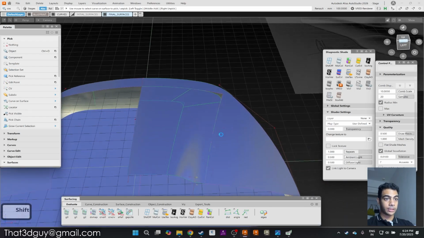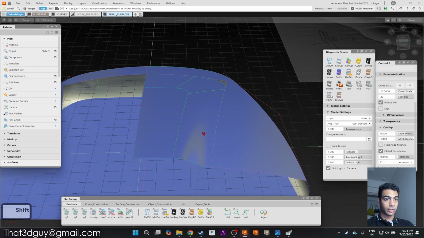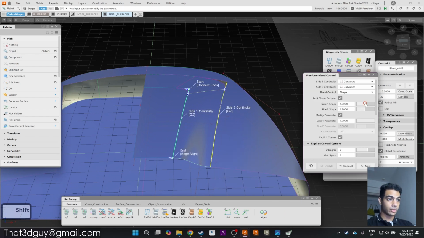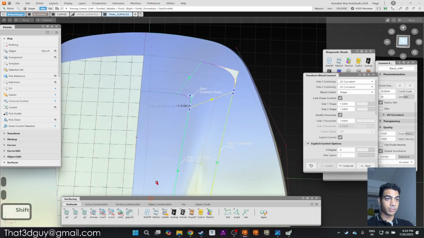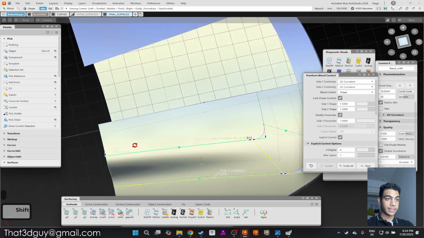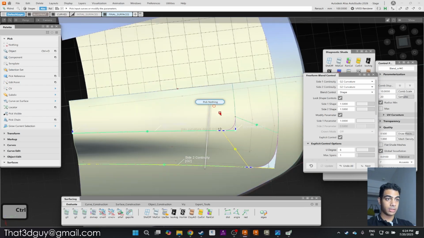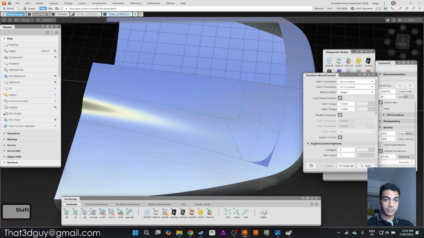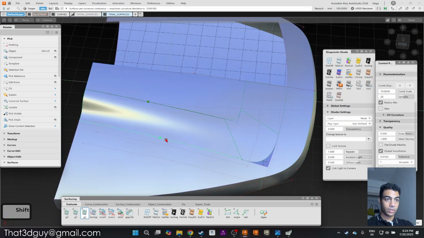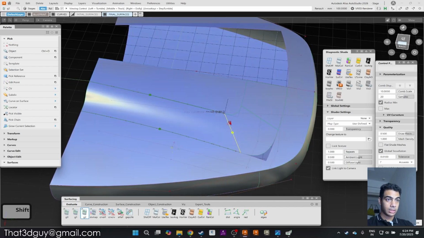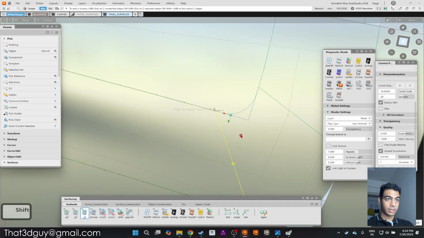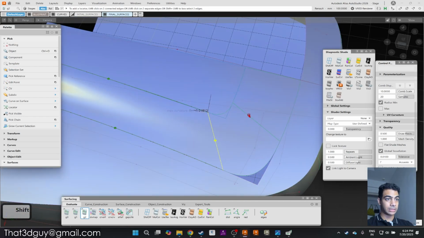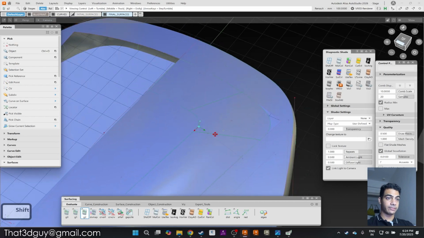If we want to accentuate a bit more, we could go into the query edit history and try to maybe increase the shape here so that it looks a bit more blended, and it extends all the way till the back, something like this. And if we have the locators here, there's a little bit of curvature continuity error, but that's very minute. We can actually negate that, and that should be perfectly fine.